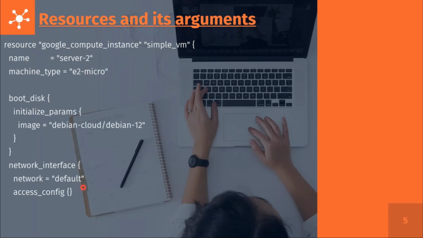This will enable an external IP for our virtual machine, and that will be used to access our VM over the internet. Then we can close our resource block with a close brace. So this is about the resource block and the arguments inside it. Let's see the practical demo of how we can do it.